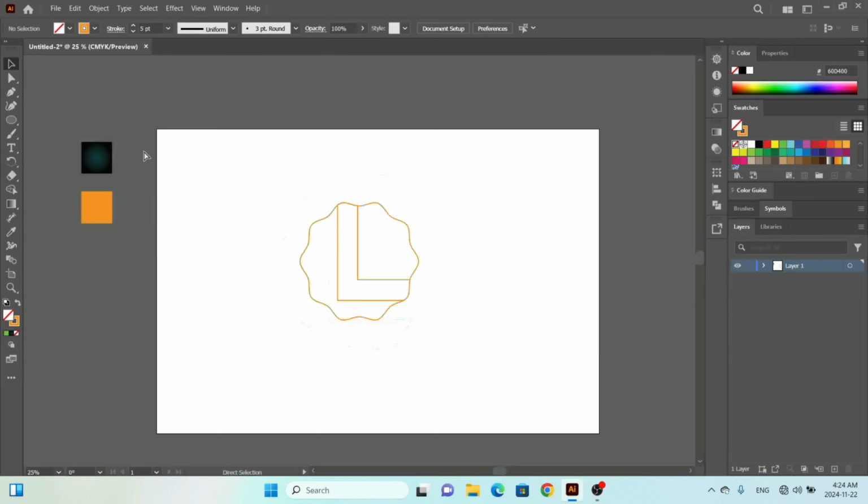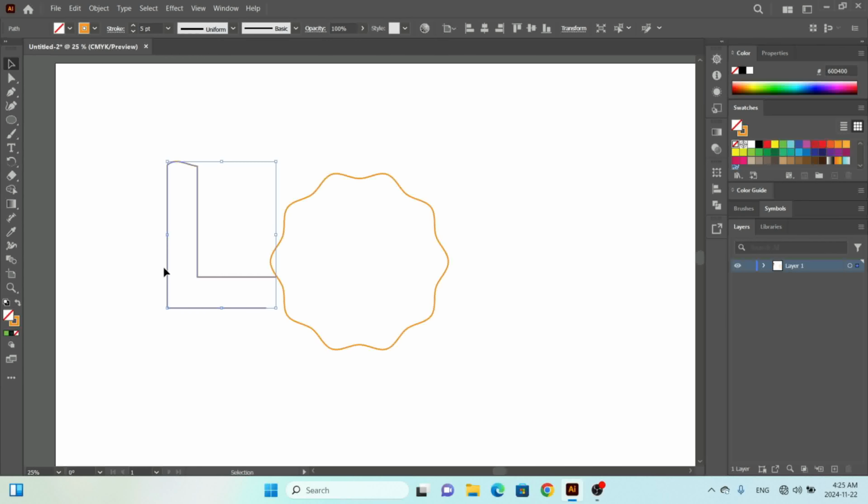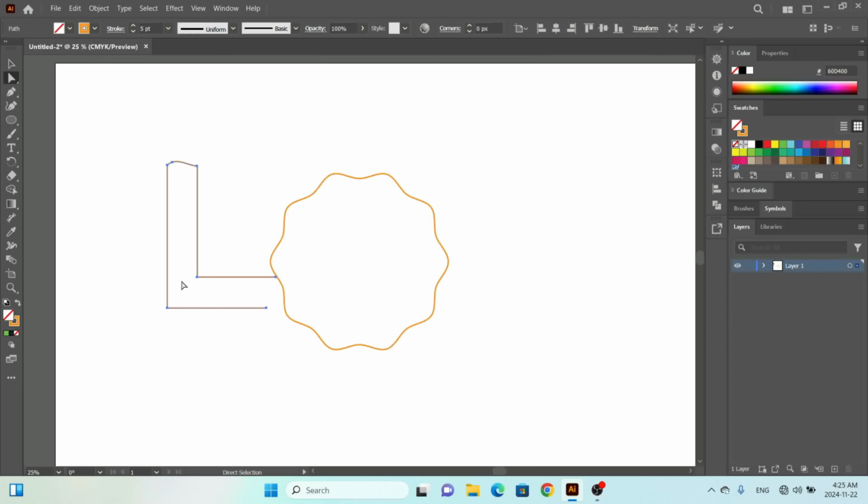Or what you can do, if you don't see that it looks good, is get the direct selection tool and select this area, just like that.